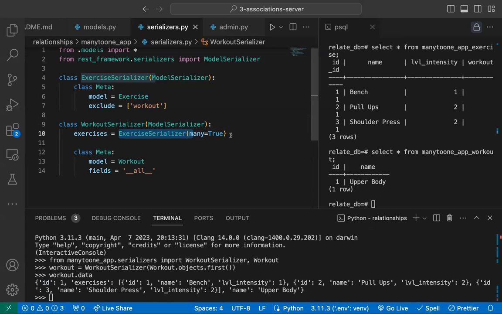So in order for this serializer to work for a list, we have to tell it, hey, you're going to be accepting a list. So we're going to give you a many equals true argument. So what happens under the hood is the serializer iterates through that list and it serializes each individual object. That's what this many equals true argument is doing. Does that answer your question, Adrian? Yeah, that makes sense. Thank you.